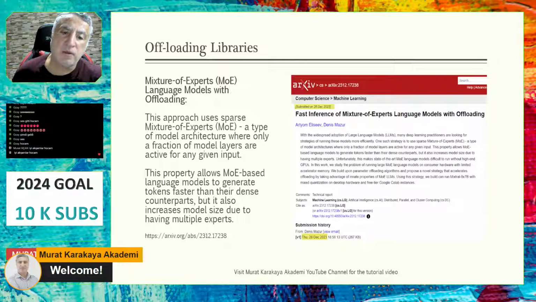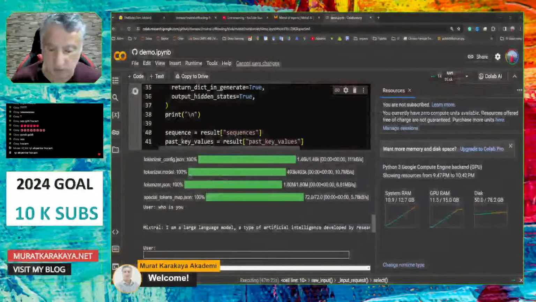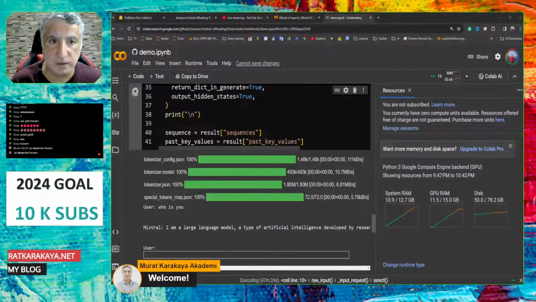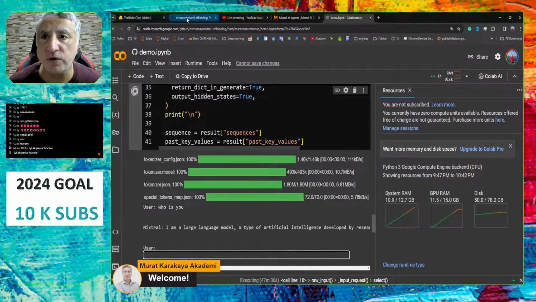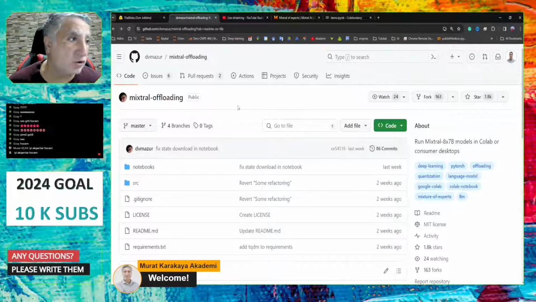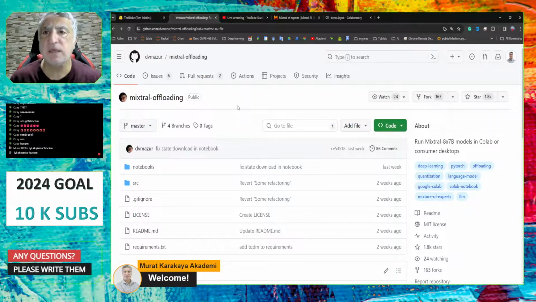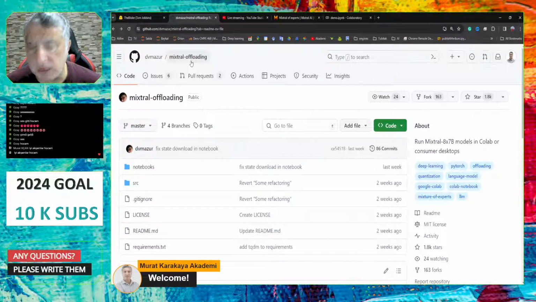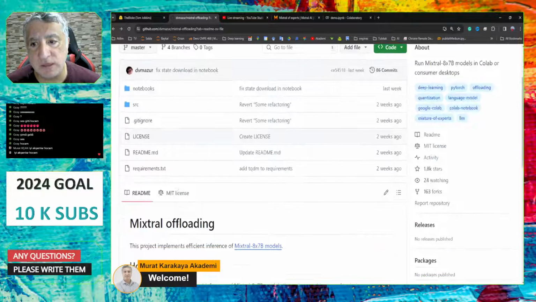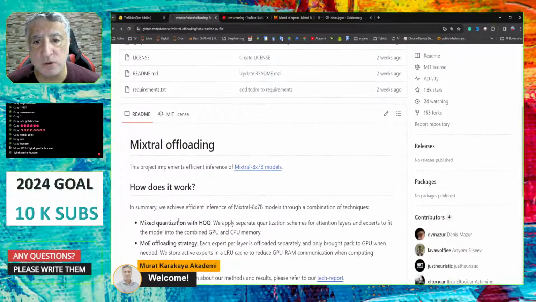So how can you find this paper? Let me show you first. Okay. First of all, the authors of this paper have a GitHub account. In that GitHub account, as you see, Mixtral offloading, you can just download this and run the demo.